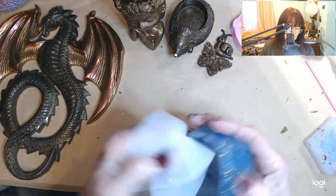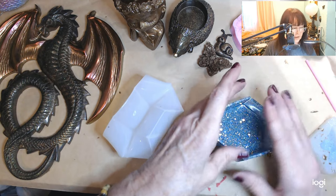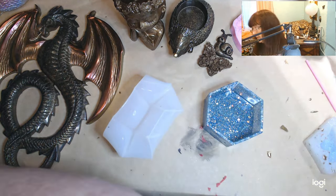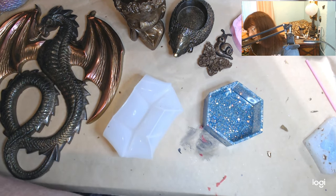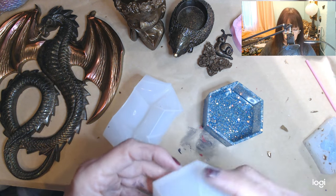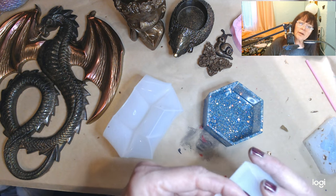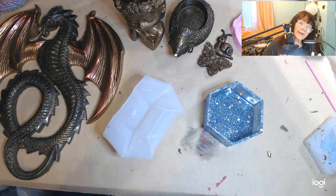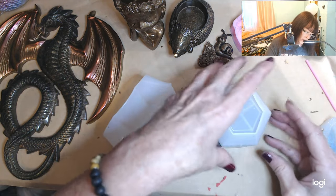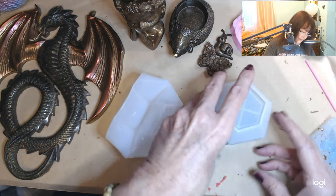Oh, it's very thin. I actually very much like that. Okay, where's the... I should have poured the lid too, darn it. Because now, it comes with a... 1, 2, 3, 4, a six-sided... I don't know, what is that called? A hexagon? It's not octagon. Octo is 8. I know that. But I want to make sure that it's... Well, I guess I could just put this on here to keep it hopefully correct.